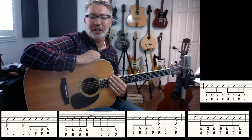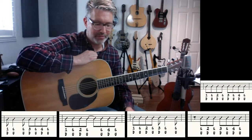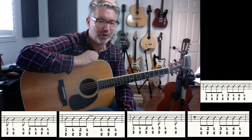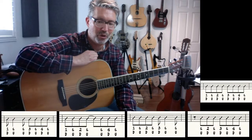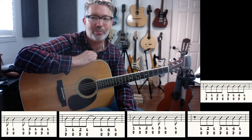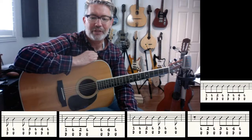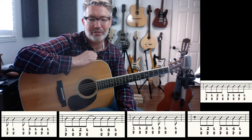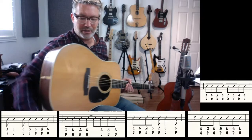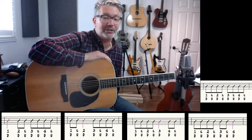So we're just doing these grooves. We're going to do the third one on the bottom there, where we're dropping the four. We're not playing on four, which is a downbeat. So now these are called syncopated patterns. I probably should have put a big sign up that says syncopated patterns. But if you have two ups in a row, it's syncopated. These patterns are not syncopated. We have two downs in a row, but that's not syncopated.